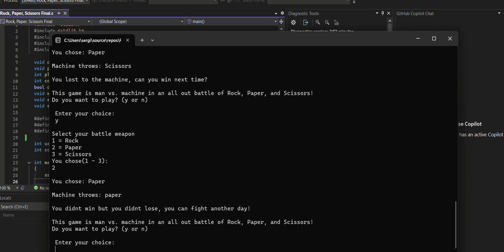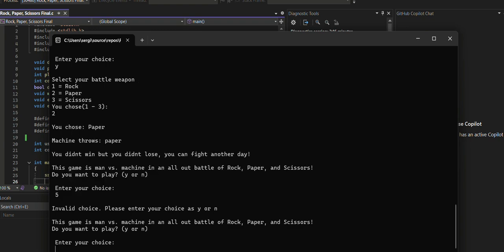So now let's go ahead and display our error handling as we've shown a win, a loss, and a draw. So now I'm going ahead and entering something other than Y or N for yes, I want to play, or no, I want to exit the game. And there we go. We have the modularized code for the message that displays every time an error occurs, which is invalid choice. And then I have the particular message for please enter a choice between Y or N for playing the game or exiting the game.